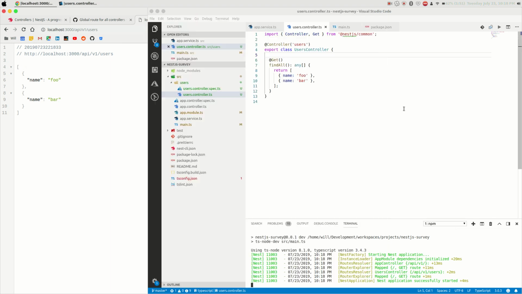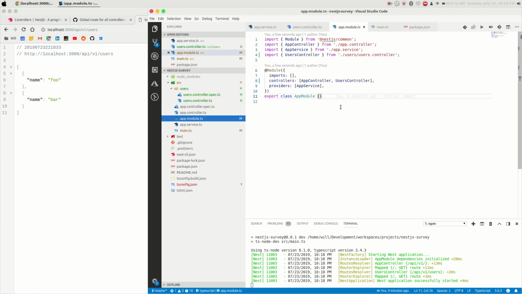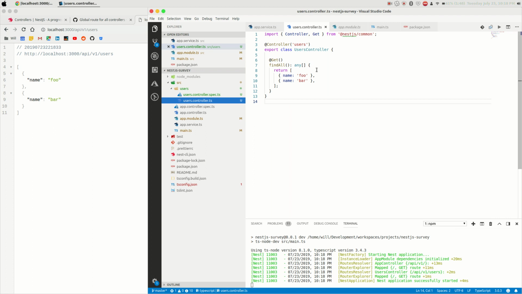So this is how you can easily create a controller and wire it up into the app module using that CLI command. It automatically imports and attaches the controller, and then you have the controller defined here, and then you can define a custom method. So pretty straightforward.